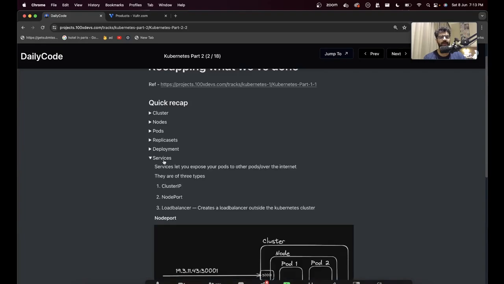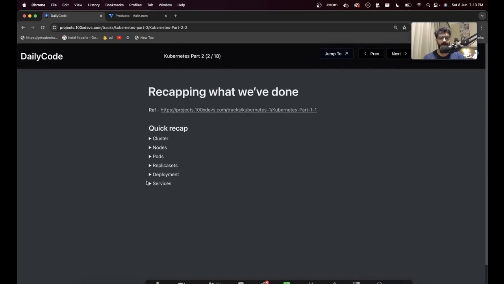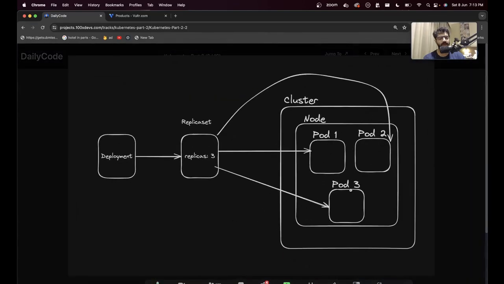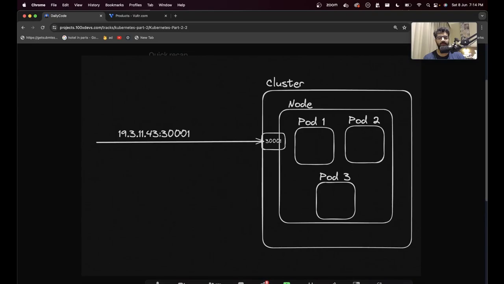Lastly, the thing that we covered was services. Until this point, until deployments, you can start a bunch of pods. You have many pods running your backend code, but you can't visit them. You can't send an HTTP request on www.google.com that will reach this specific pod, or whatever domain name you might have, www.ankitjain.com. To make sure that a request reaches here is where services come into the picture. When you create a service, it exposes your pods over the internet.